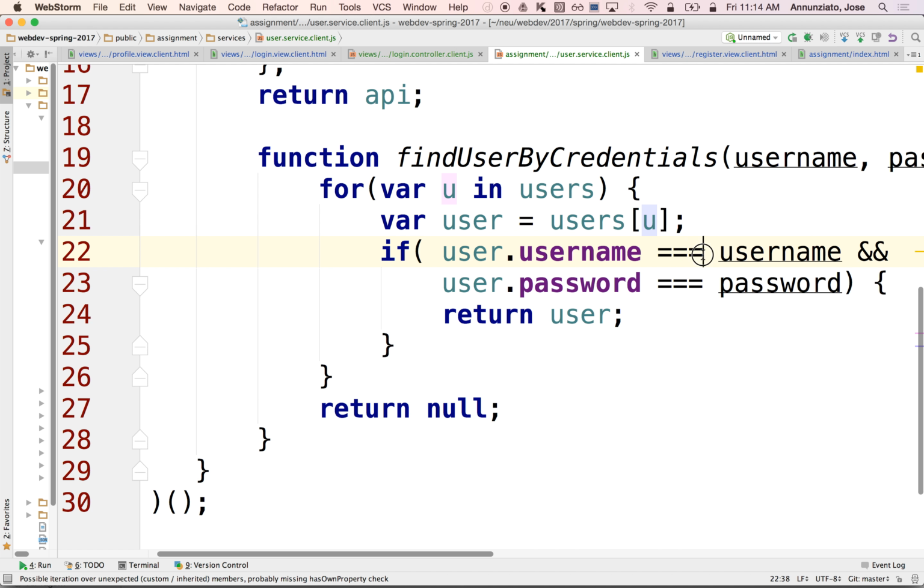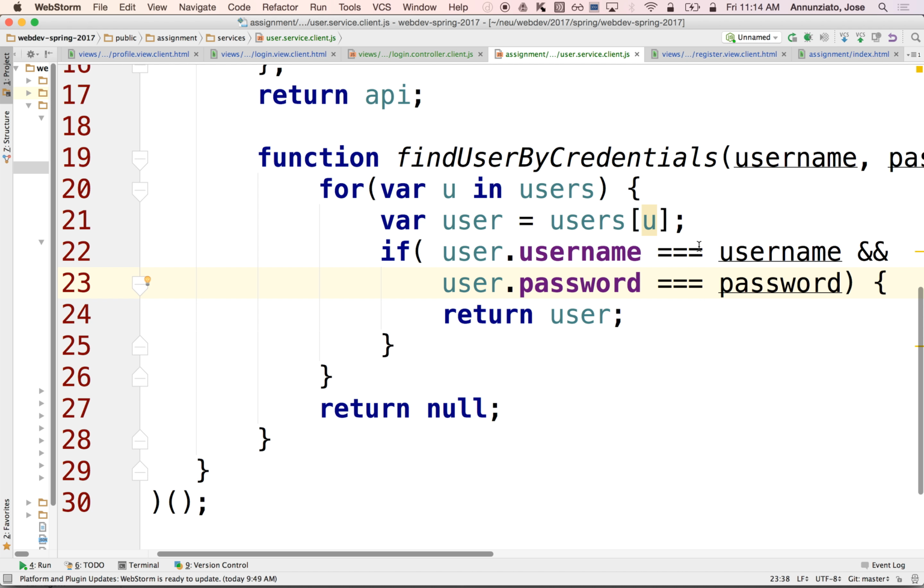Also notice my triple equal, right? In this particular case, we don't have to use a triple equal. A double equal would work just the same, but it's a good practice to use triple equal instead, because triple equal not only compares that the data are the same, but that they're the same data type. Okay, that you're not using casting, right?